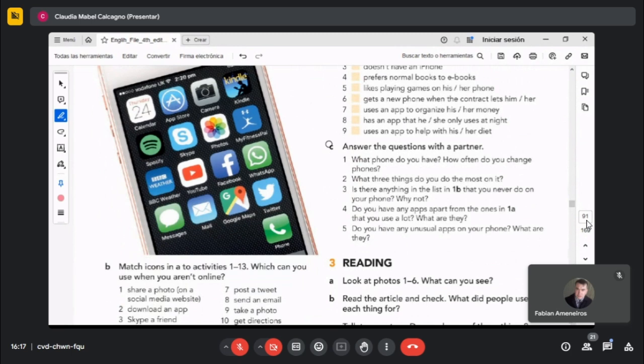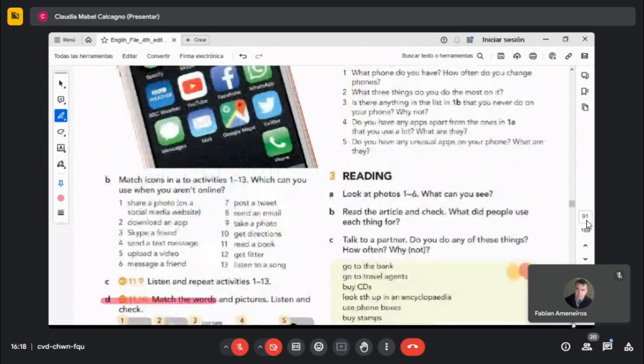Now, activity C: answer the questions with a partner. Today we're going to do a little oral activity in groups, but not right now. First, we're going to continue a little bit. In that oral activity, you'll have to answer the questions with your classmates. So this is 2C. Have these questions in mind, 2C.